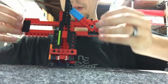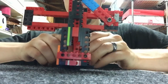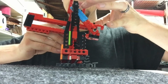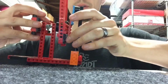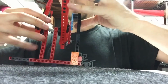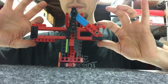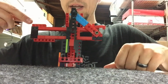across. It's neutral because these are out an equal distance, but look at that. No, they're not. And I realized that that's because I'm using a lever. This lever is an aspect of it which I had to rebuild many times, particularly because I was trying to get it right. It wasn't too hard to get it to be able to reach all the way down to here, retracting this end as much as possible while still being able to extend it as much as possible. But no matter what I did, the neutral positions where they're supposed to be equal were not neutral. It was always sticking out farther at the end that didn't have the lever joint.